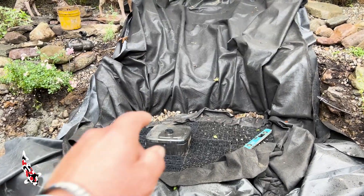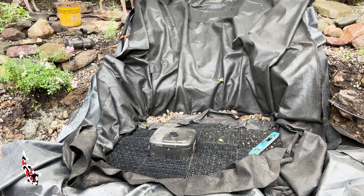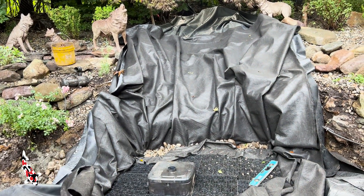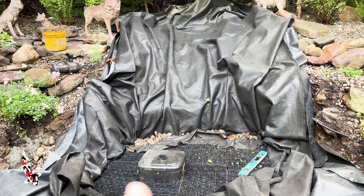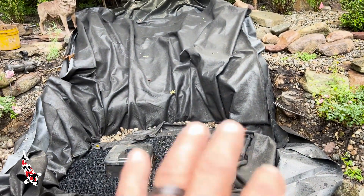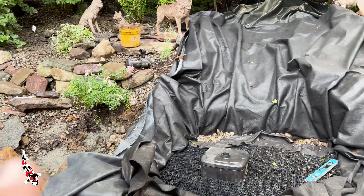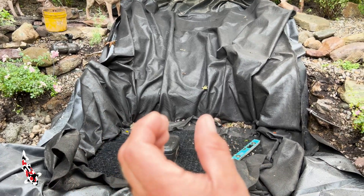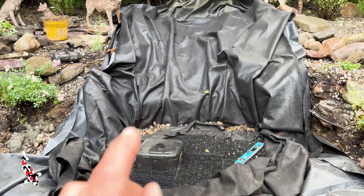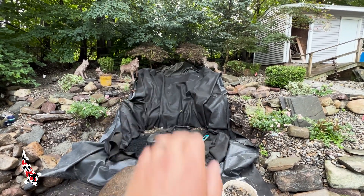Before, this was so skinny — when you looked at the waterfall it looked like it was coming down a little alleyway, and we're trying to avoid that when we rebuild this. We have the whole entire basin in there: six large aqua blocks, a pump vault with an extension. The plumbing will go on top of the soil only a couple inches down, so if there's ever a problem we can access it — unlike before when it was buried under all those rocks. We're waiting for that cedar log so the fabric and everything is ready to go to start building the waterfall.